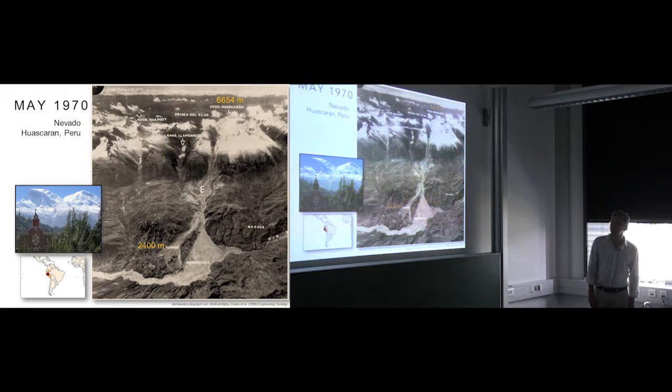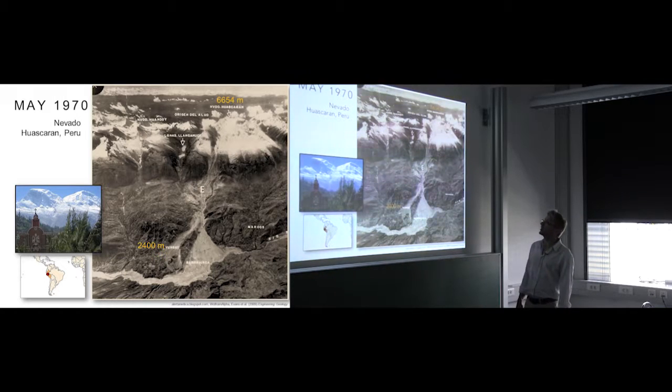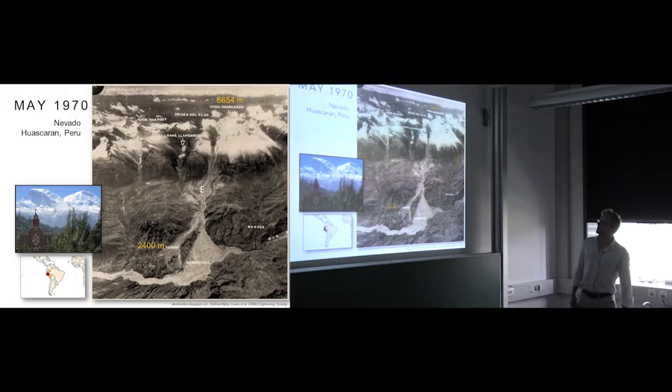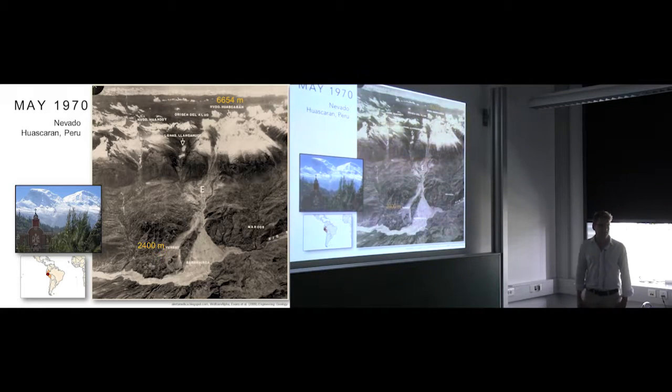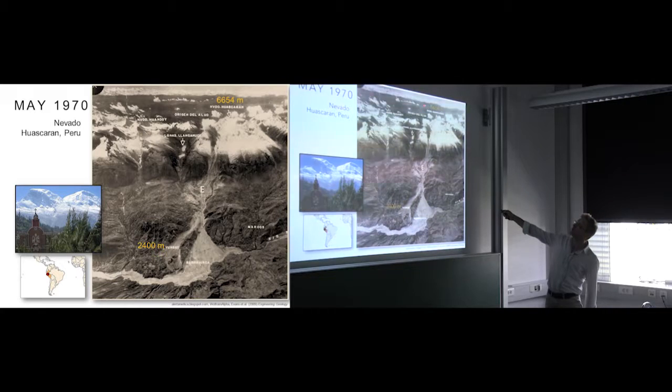And moving further north into the Andes, we have other examples of how catastrophic events matter in the sediment cascade. Rock avalanches. This is Nevado Escalante in Peru. In May 1970, a strong earthquake shook the landscape, particularly these double peaks here, almost 7,000 meters high. What happened, you had several million cubic meters of rock and ice detaching and dropping over nearly 3 kilometers vertically, fluidizing during motion, more or less creating a large debris flow that plunged down here.